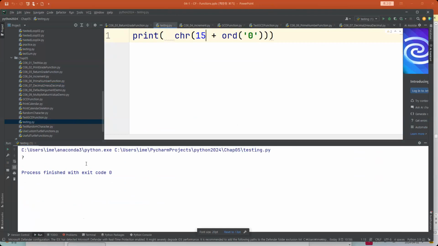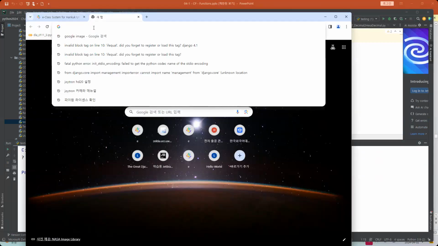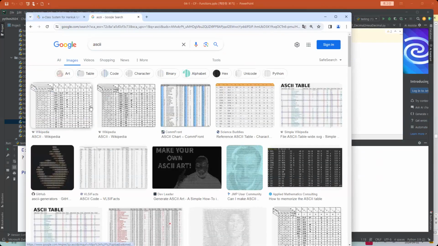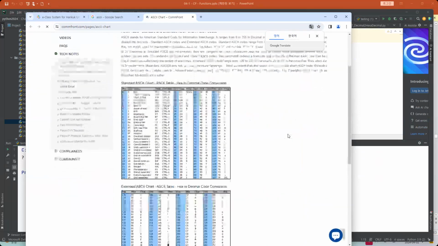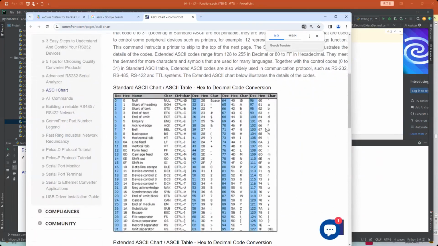So how can we get this one? Actually, this one is from the ASCII code. I think I mentioned to you before. So this is the ASCII code. You can see based on this, the character 0 has the value 30 in hex and the decimal is 48.